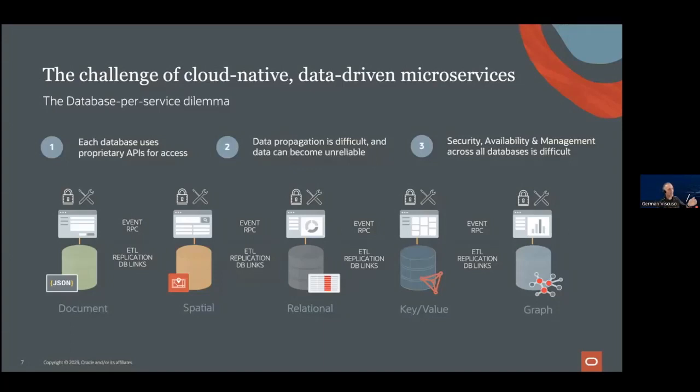This adds complexity to the architecture because you end up maintaining multiple database technologies. You have to understand and have experience with each one of these. If you are part of a team, or part of the company dealing with this, there are different ways of doing data ingestion, data integration, data propagation. The management is different, the security is different. So this complexity in the management and deployment of these databases comes with a cost. It's not free.